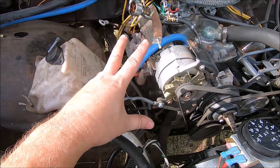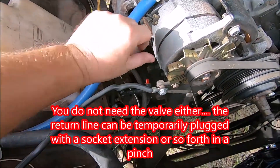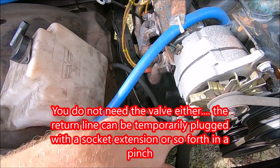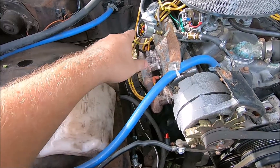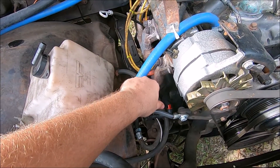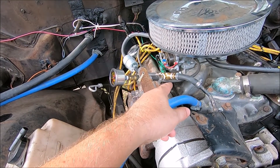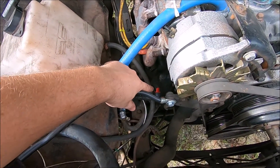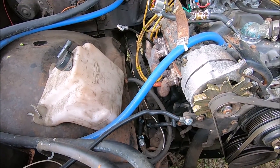This is a good demonstration of a quick way to tell how your pressure is holding up. Another way — without a gauge — is to close the valve, start the truck, disconnect the line at the return, shut the engine off. If you open it and get a whole bunch of fuel that just bleeds down to nothing, your bypass is probably bad. The bypass should hold at least a couple PSI. If you bleed it off and then close the valve again, disconnect the upper line from the carburetor — if fuel comes out, it held pressure in both lines. If no fuel comes out after opening the return passageway, it bled down to zero.